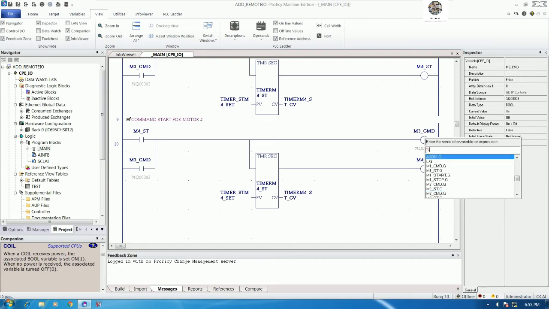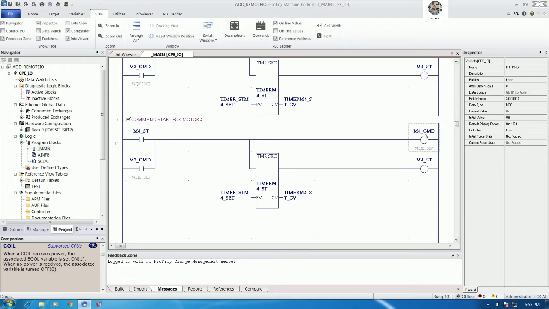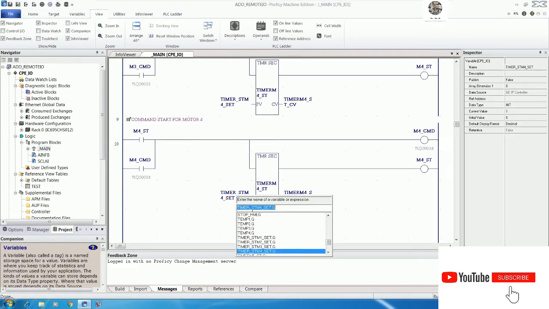Actually, we can use another style of logic that we can use. The result is the same, if we write the correct logic.